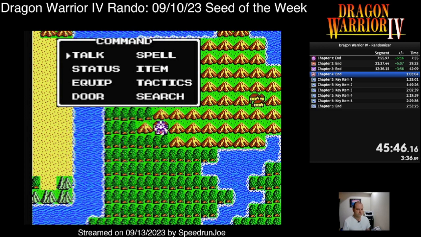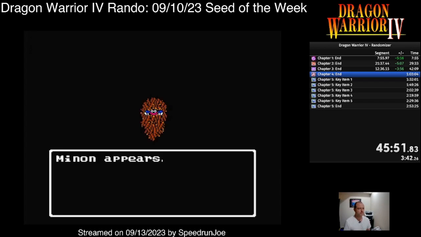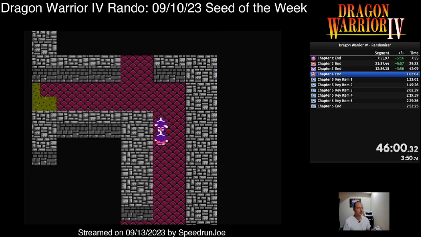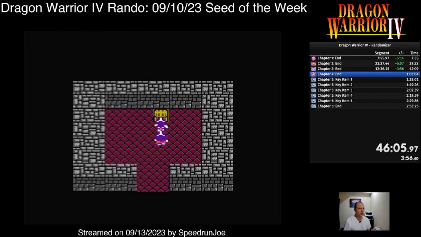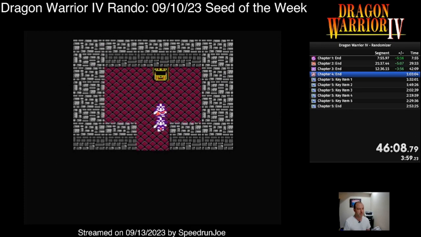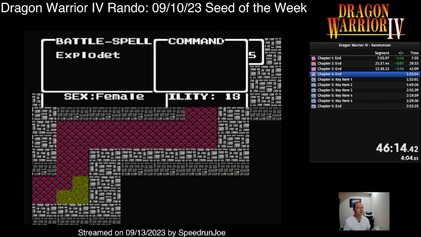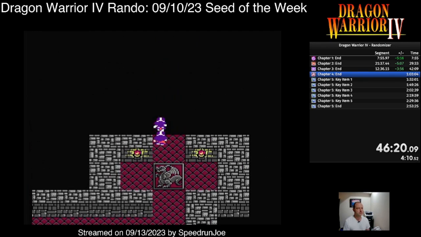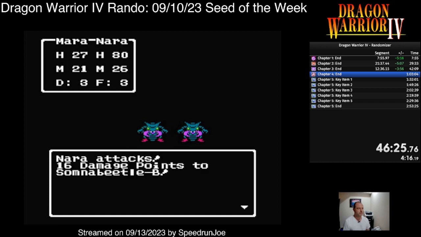So, if we can get a little more MP for Mara, then we might be in good shape to use Explode It on Balzac. I'll just check this chest anyway. Oh, hey, that's a good find. Alright, so it's Mara that has Exploded, so I'm gonna try to stick some of this other stuff onto Nara. Ooh, nice crit.